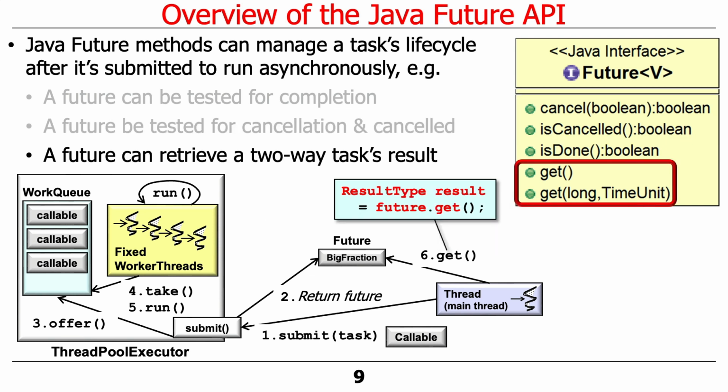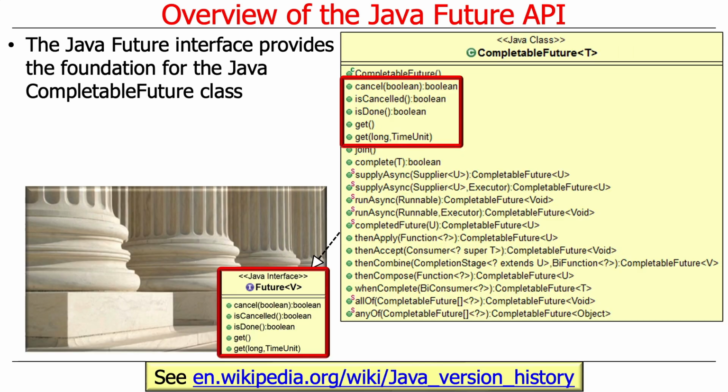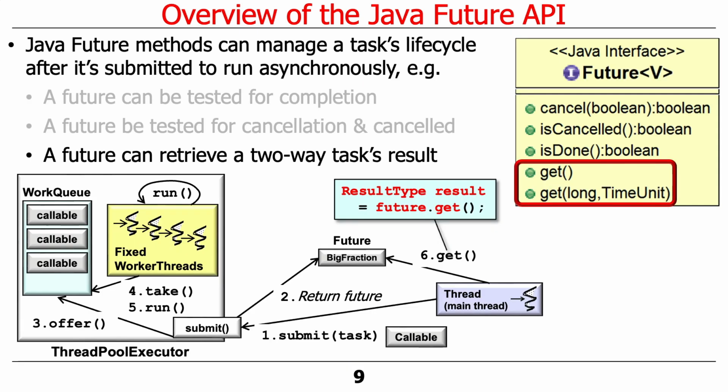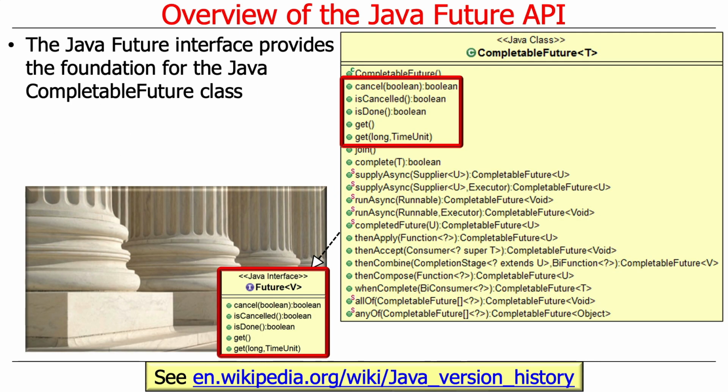You can also use it to retrieve the results of two-way operations. You can say, hey, I'm going to block for an indefinite period of time until either it succeeds or fails, and I want the result to come back, please. And there's also some other things you can do. I should point out that you can also block in a timed way. We'll talk about that later.